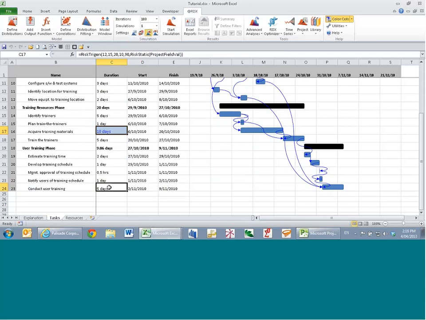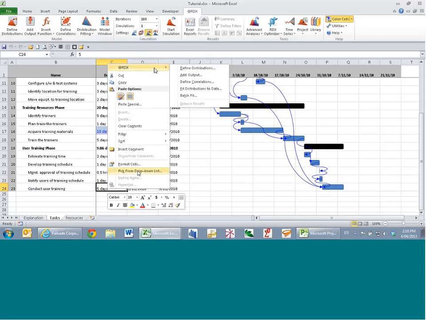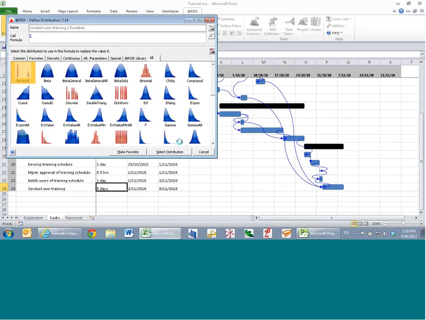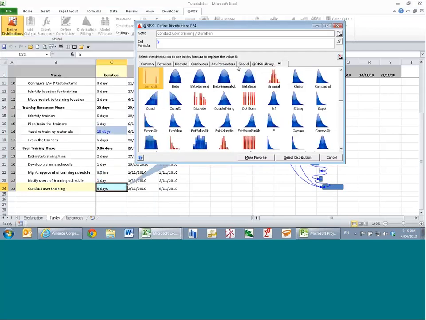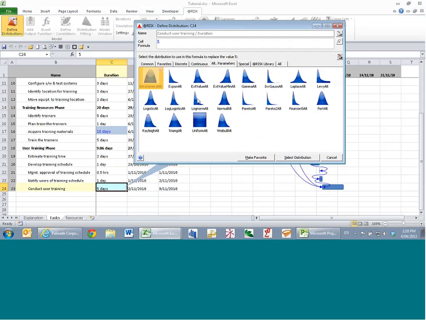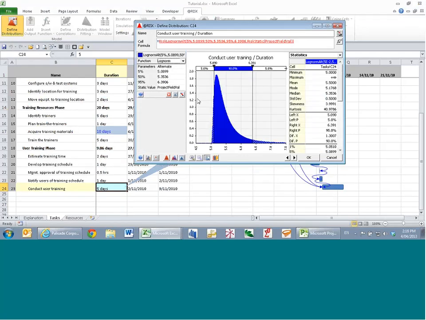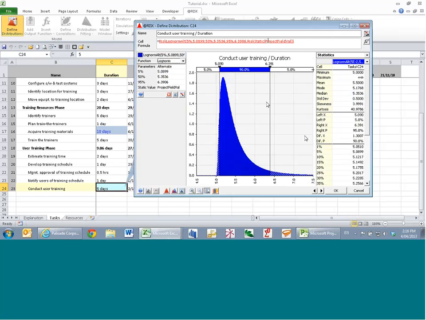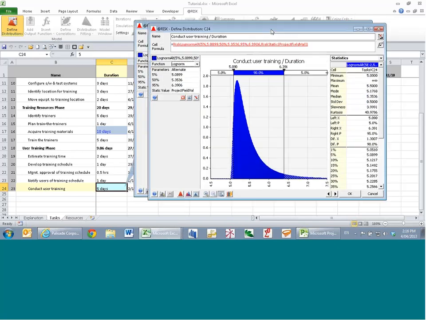I'm going to include another one here for conduct user training. So I will use my right-click shortcut to define a distribution for conduct user training. It's currently 5 days, and instead I'm going to use a LogNormAlt function to represent the uncertainty. So this interface is of course exactly the same as you would have using Excel. It just happens to now be applied to a schedule.